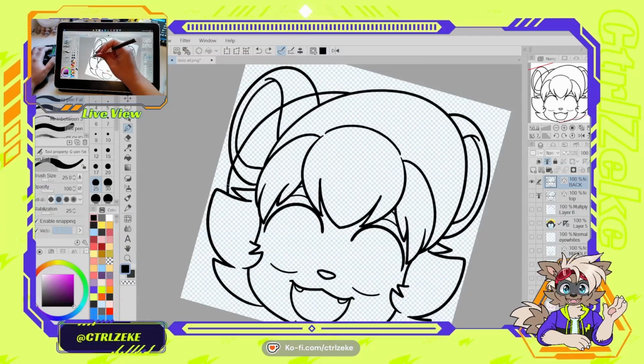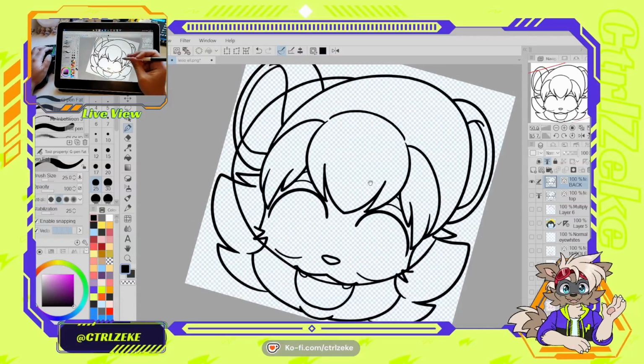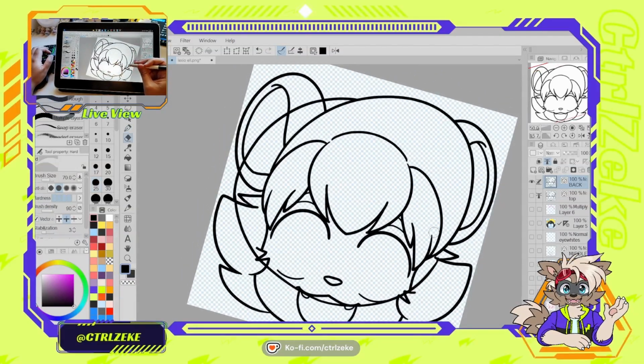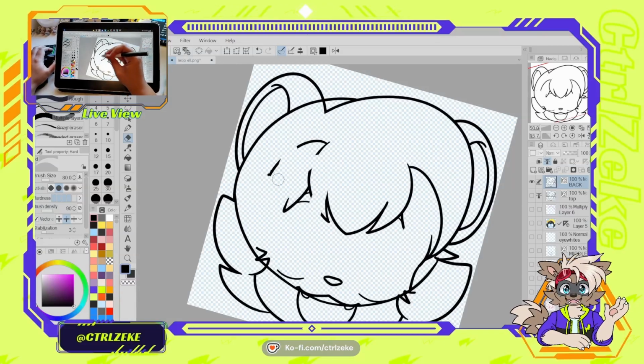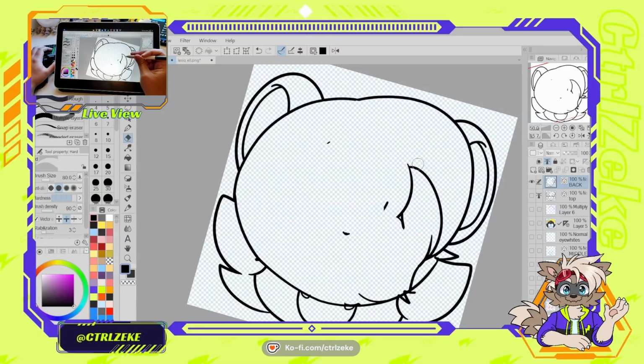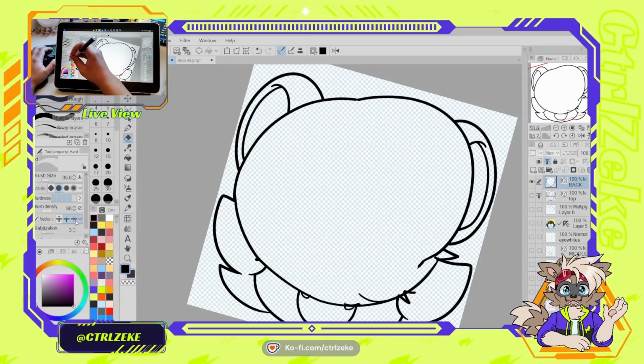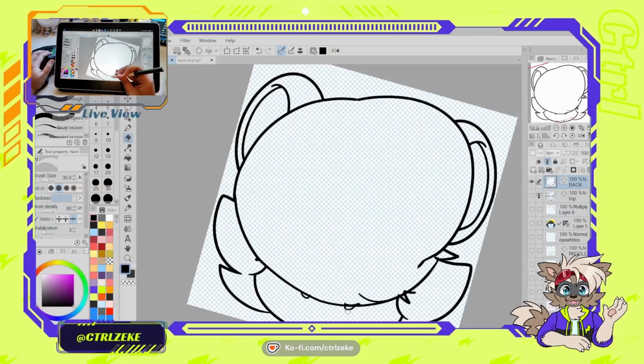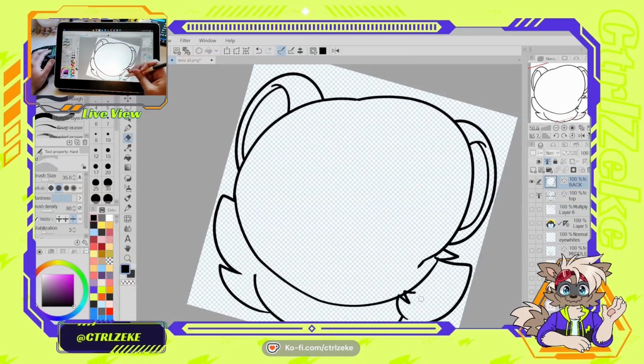I'm just using my imagination right now. It might look like nonsense to you, but hopefully it'll make sense as I start to erase some stuff here, like so. Back of the head. We don't need any of these details. Again, this is kind of where that vector tool really comes into play, because I don't have to manually scrub every single line. I can just pass my brush over it once. And there's even a tool where I can get rid of the entire thing, so like the whole mouth. This entire thing that I don't need. Like so.